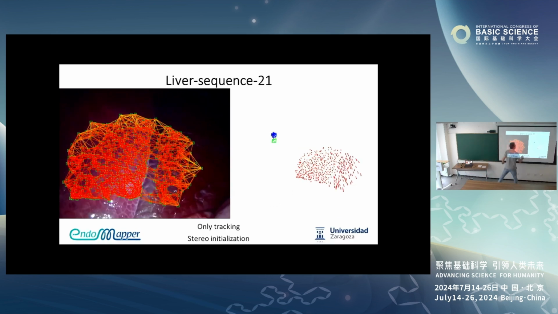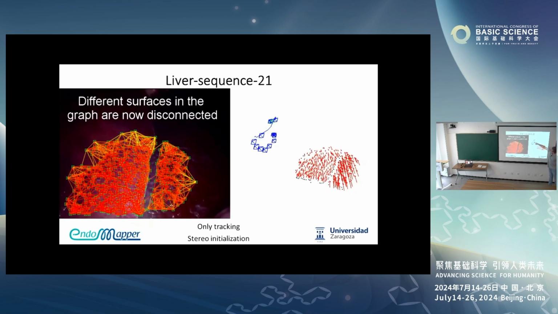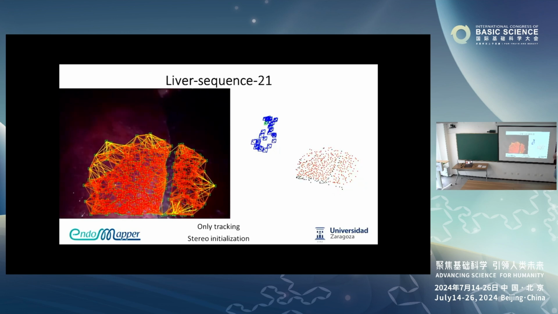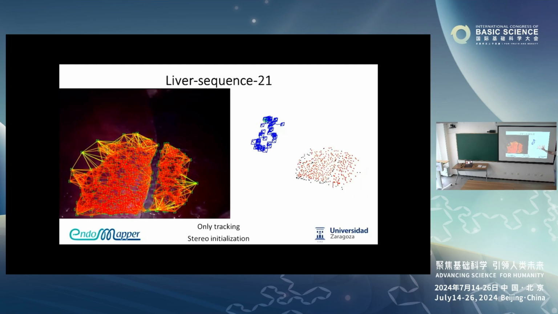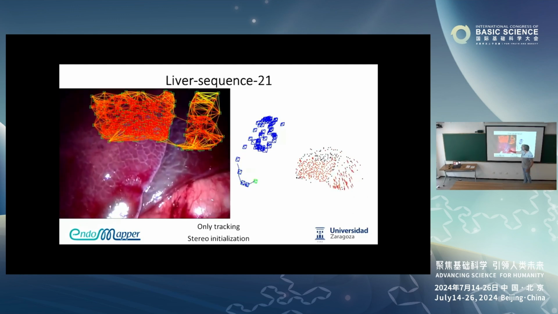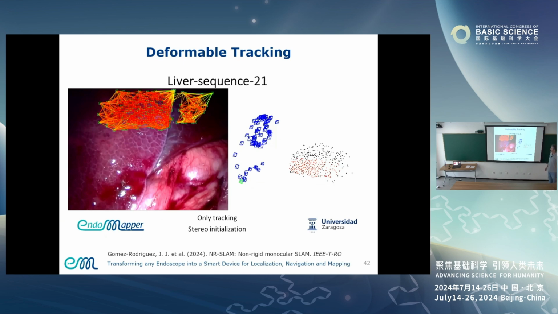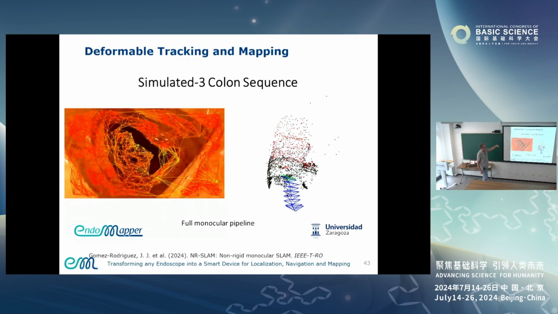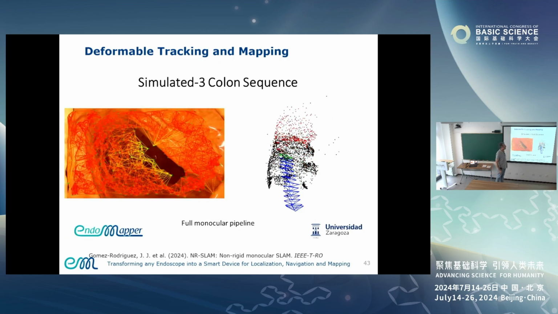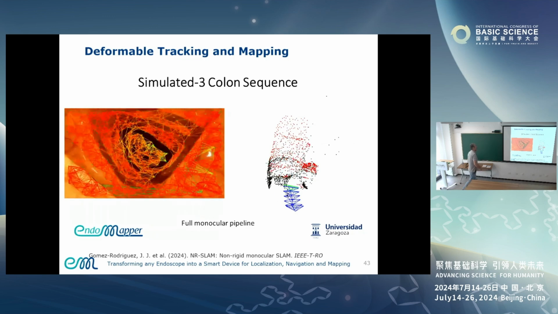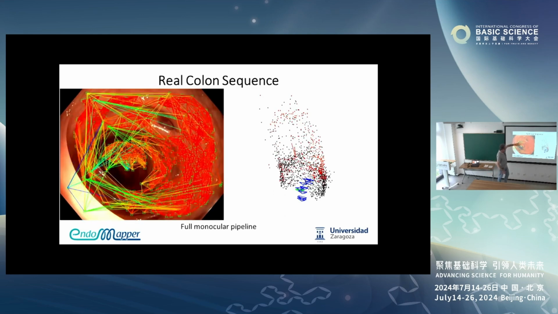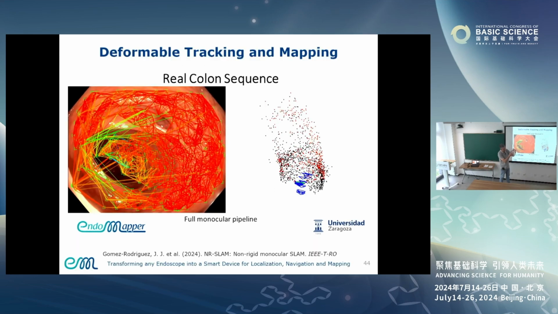So this starts, and as before, we are able to compute the camera motion, but now the scene is no longer rigid, and we compute trajectories because there is deformation. The scene topology changes, and the system breaks in two parts. This works here on the liver, and we also have some experiments. This is a simulated colon in order to have ground truth comparison, and this is real colonoscopy, in which we can see the variation of the connections because there is some deformation in the scene.